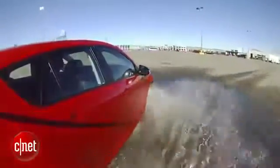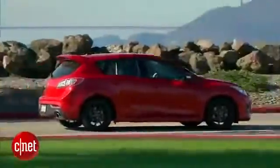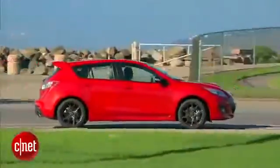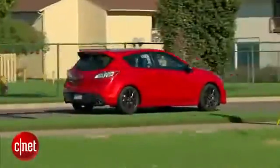I complained the first time I got an opportunity to drive this car. It was a couple of years ago, and it was at night and in the rain, and 280 pound-feet of torque at night in the rain in a front-wheel drive car, as you can imagine, is kind of scary. On dry roads, it's actually not that bad, and that's helped partially by the fact that Mazda's engineers have limited the total torque output in first and second gear so that you get less torque steer.